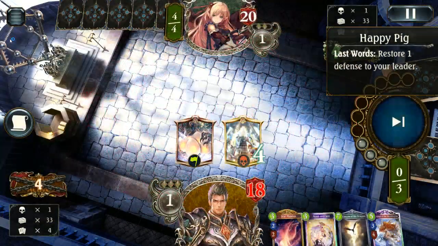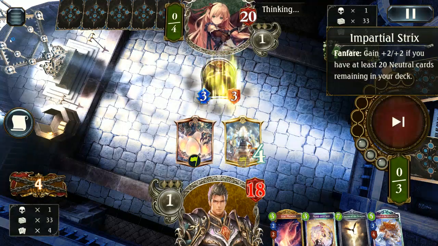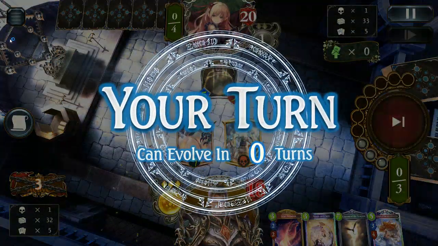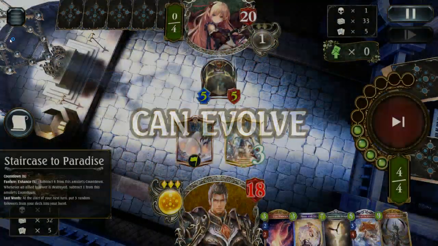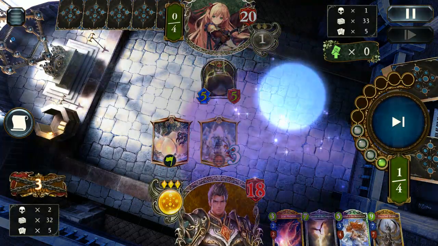Also going to be able to pull this staircase down a peg. One must never take sides. There is Impartial Strix. Lucky they don't have an Evo, so Moon and Sun with Tsukiyomi plus an Evo is going to get rid of this pretty quickly.